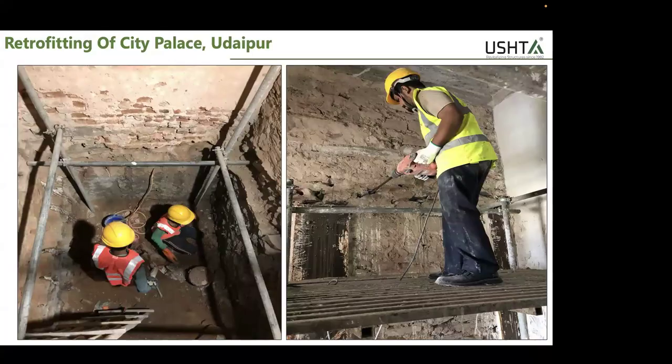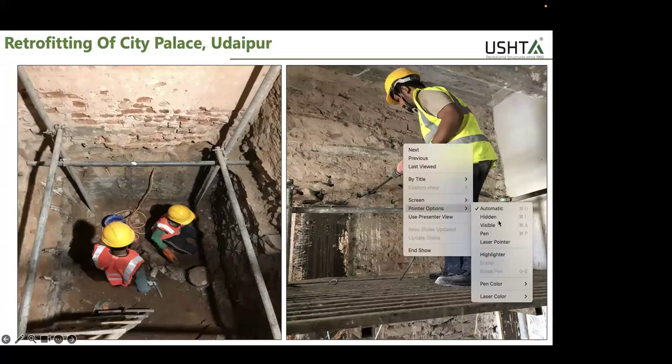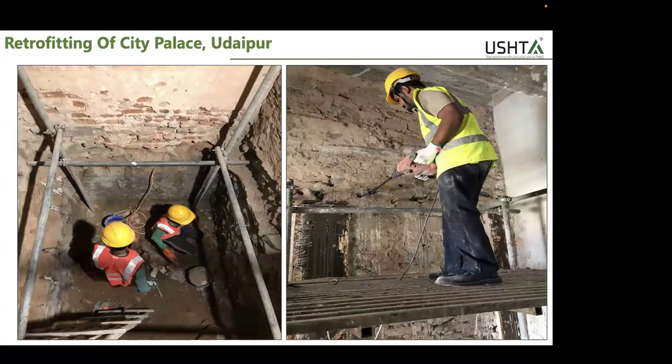Now this was very interesting room. So on the right you see is the oldest wall of the palace, which we had to cut through, almost 2 meter thick. So we used soak fix anchor here. So if you use normal anchors, what will happen is whenever there is earthquake or any movement, these anchors will transmit load to the random rubble masonry and it will crack and it will disengage.